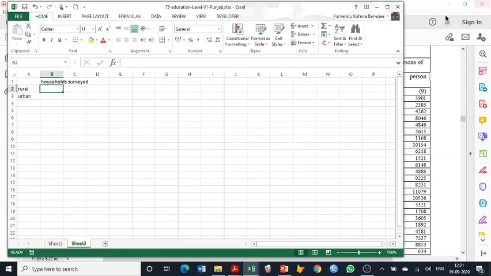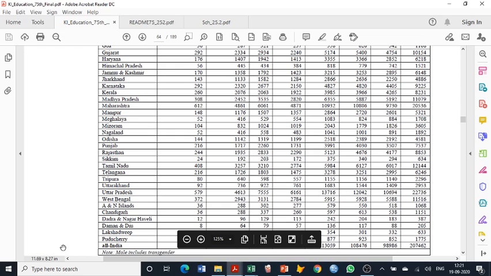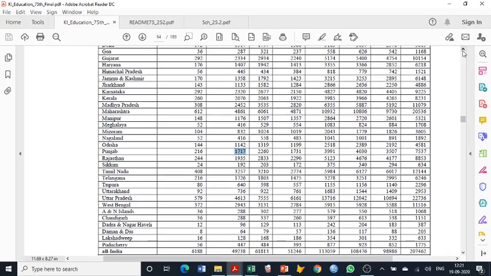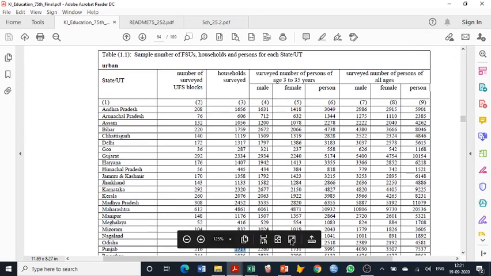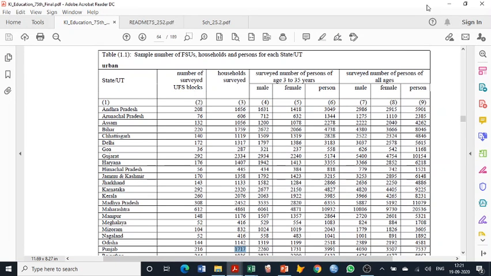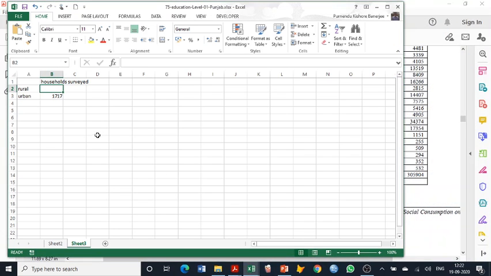Let us see what has been given. So rural 1748, urban 1717.